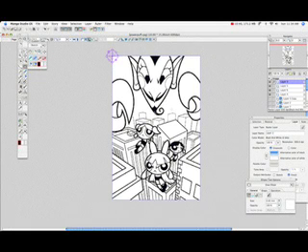Now that I'm done with this image, you can see that if this were just going to be a black and white image, this feels very spidery. It does not have any spot blacks in it, except for a couple of places, and those would really be necessary if this is just going to be black and white. But I knew it was going to be color from the start, so basically what I've done is I've left room for color. This piece doesn't really work that well in black and white, but that's acknowledged at this stage because I know I'm moving to color.